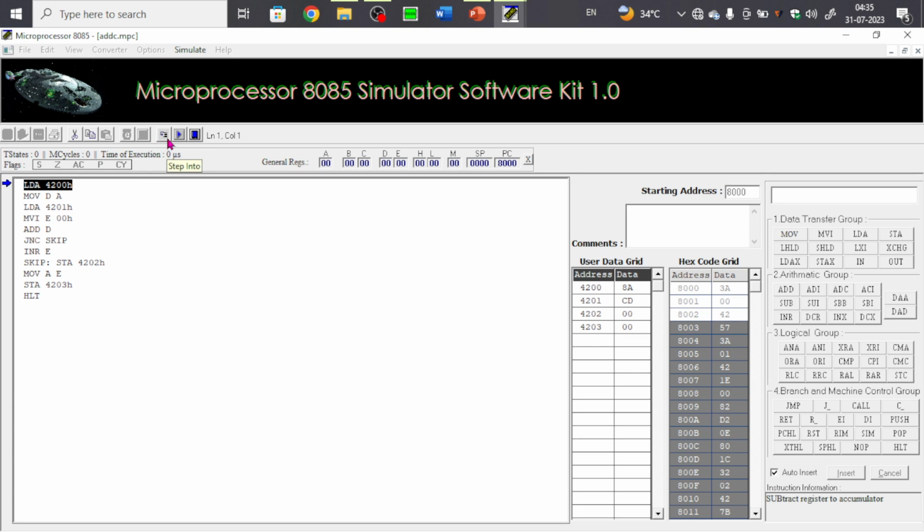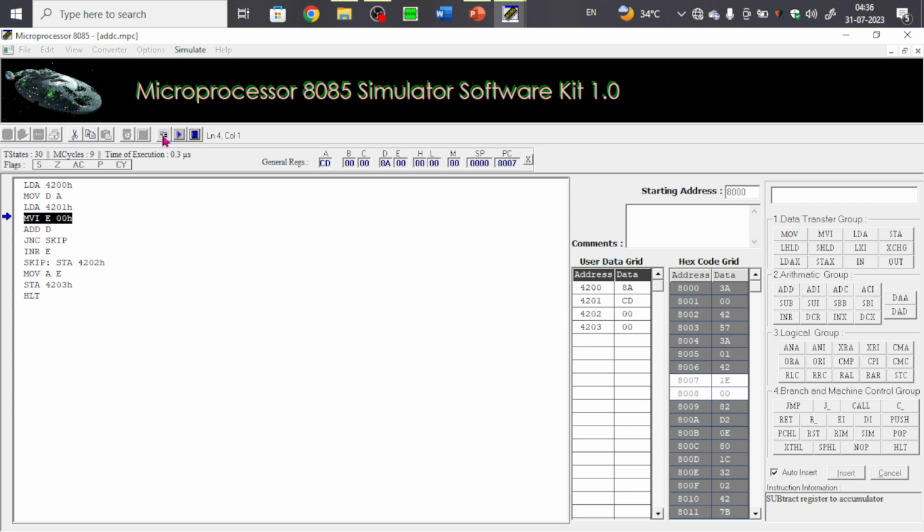We will go one by one. The first will check the accumulator. It will load the data 8A to the accumulator. Check here, accumulator loaded that 8A. The next one is it should be copied to D register. So check the D register, copy it. But A also will have, because copy paste only, not cut and paste. So get the second data in accumulator.